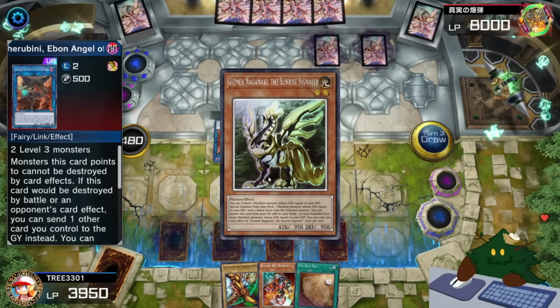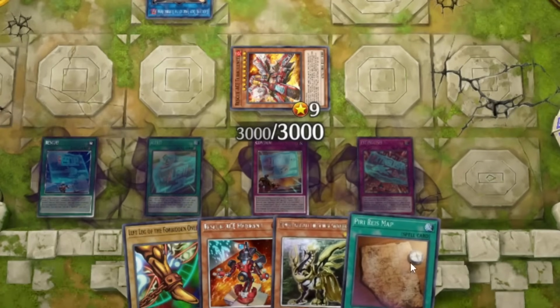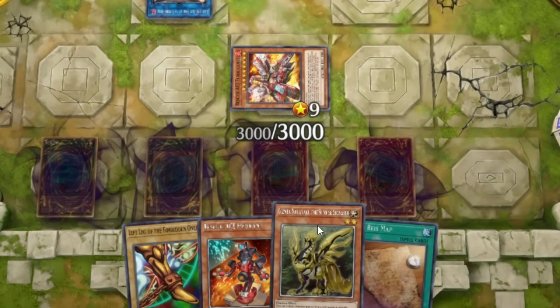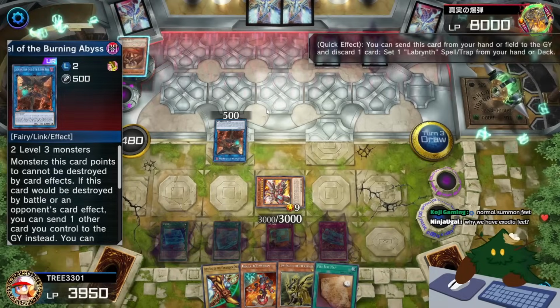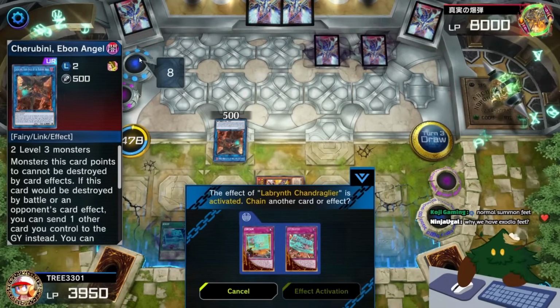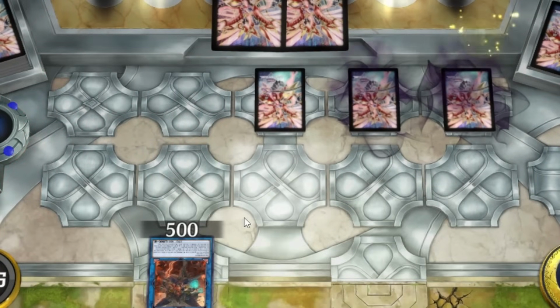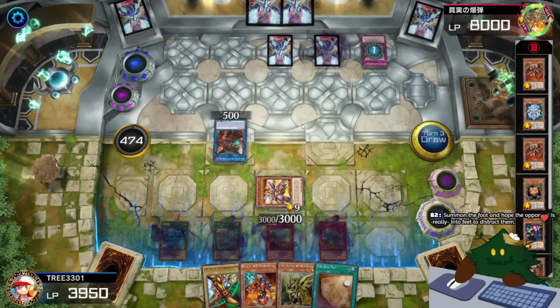Draw. Okay, that's useless. I have two cards that are absolutely useless. Actually, three cards that are absolutely useless. Holy crap. Yo, I need to check out his deck list after this. What is this? Oh my god. Oh boy. Oh boy.